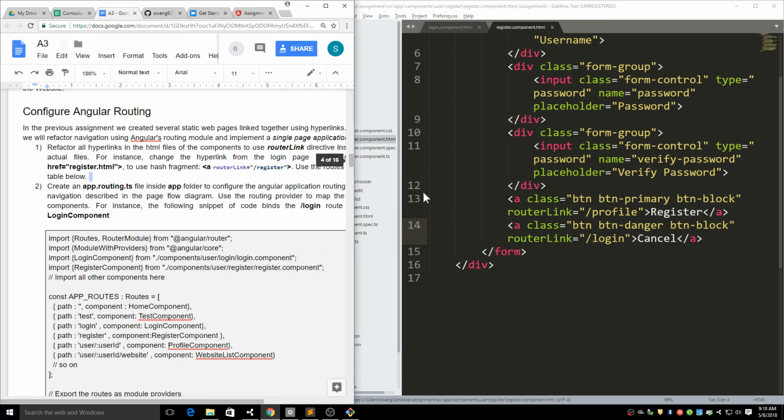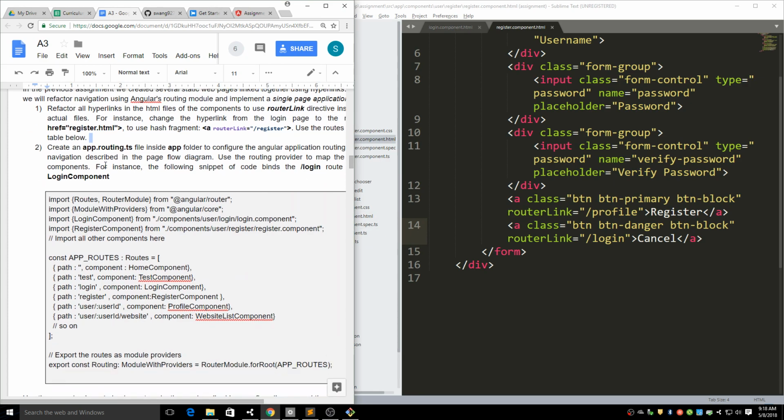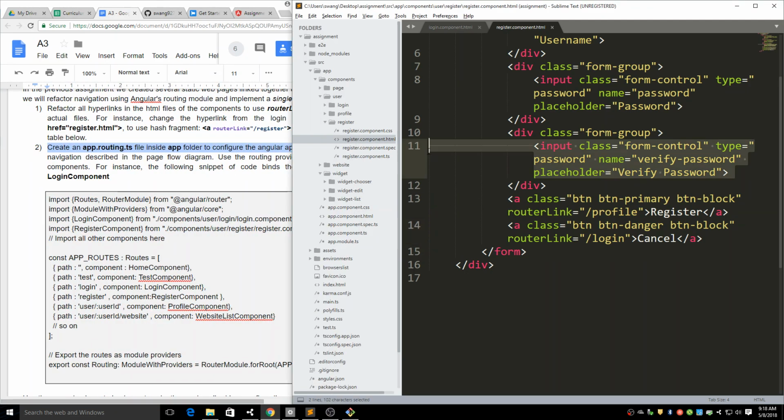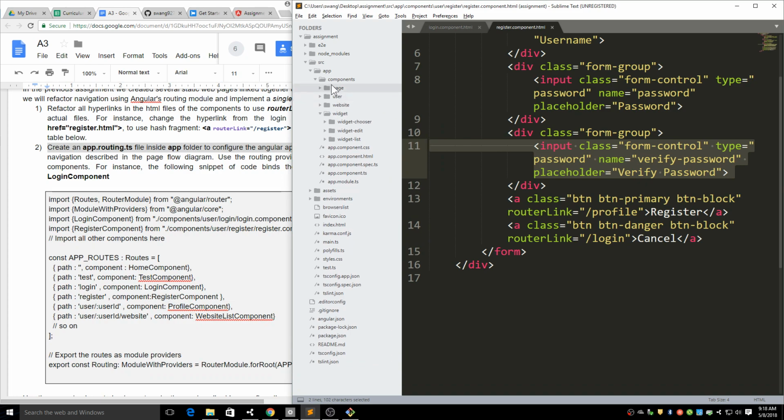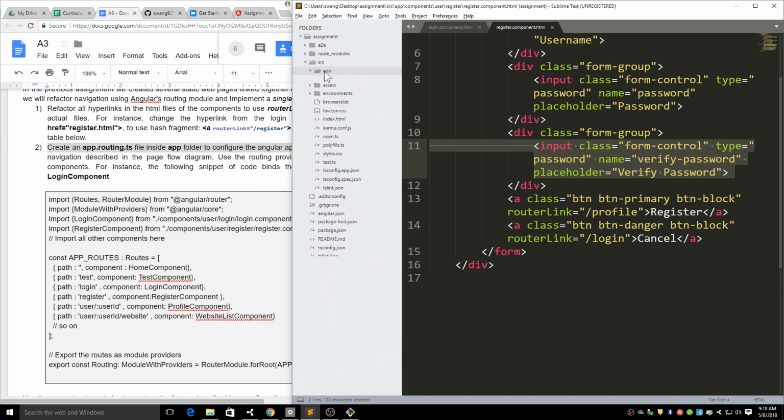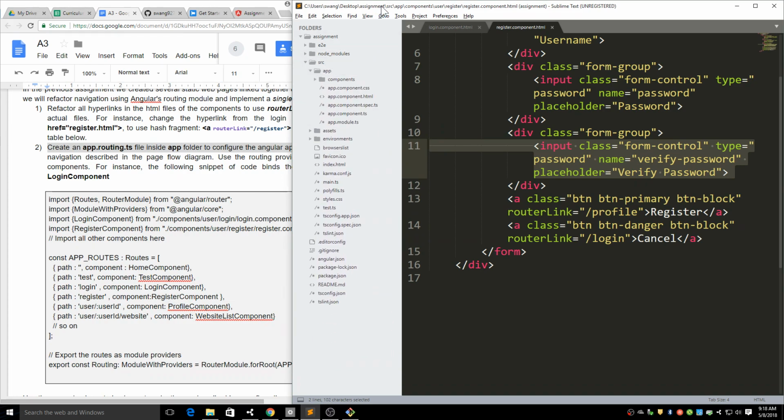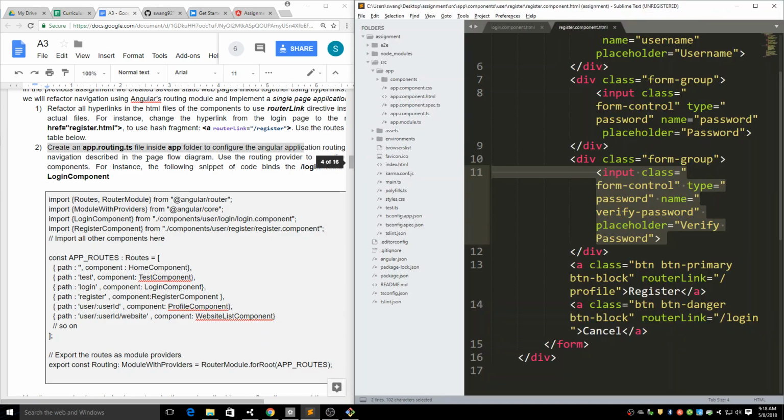After you finish everything, we'll do the second step: create an app.routing.ts file inside the app folder and configure the Angular application routing and implement the navigation described in the page diagram. So let's create that first. In our app folder, we need to create app.routing.ts.